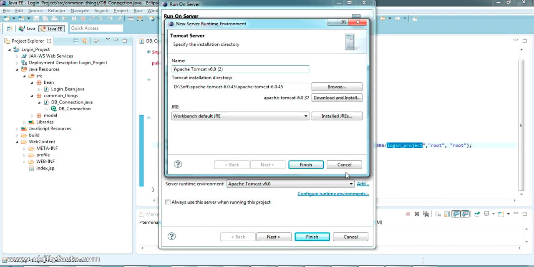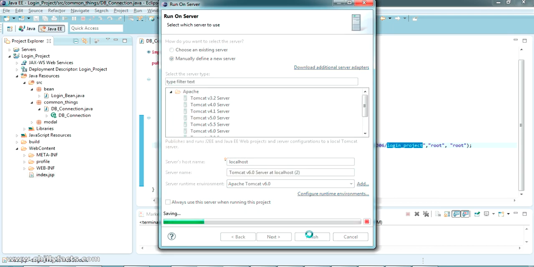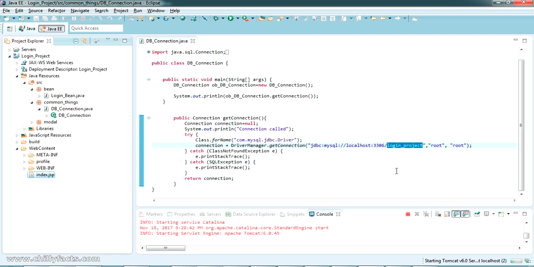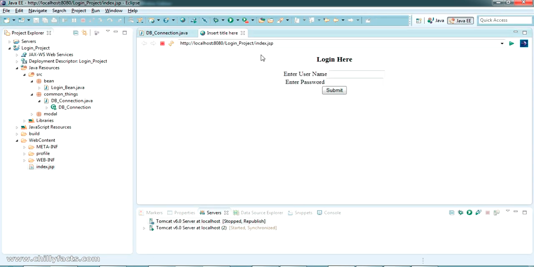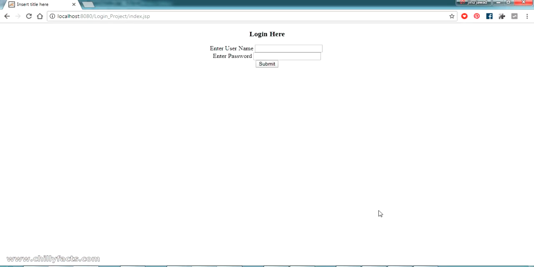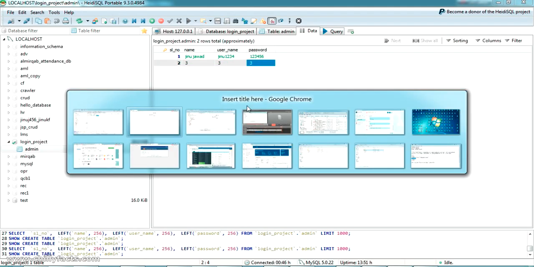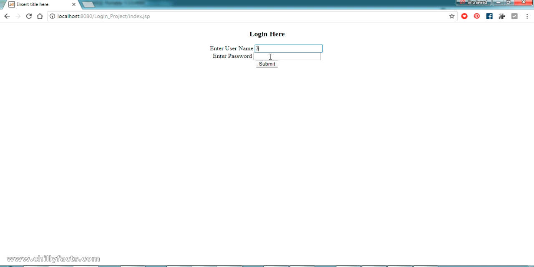Click finish and wait for the project to start. Now let's try running this in the Chrome browser and see how it is. The username and password is 33. Select 33 and submit. Here it is, we have just logged in to the project.